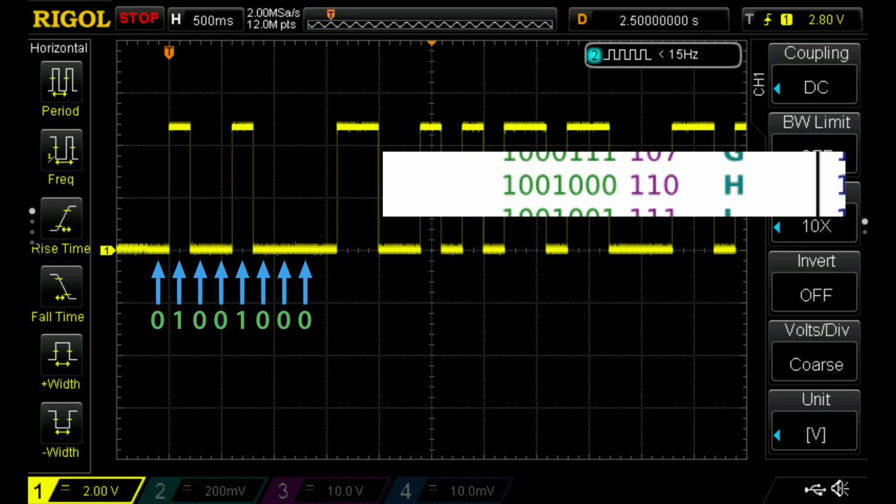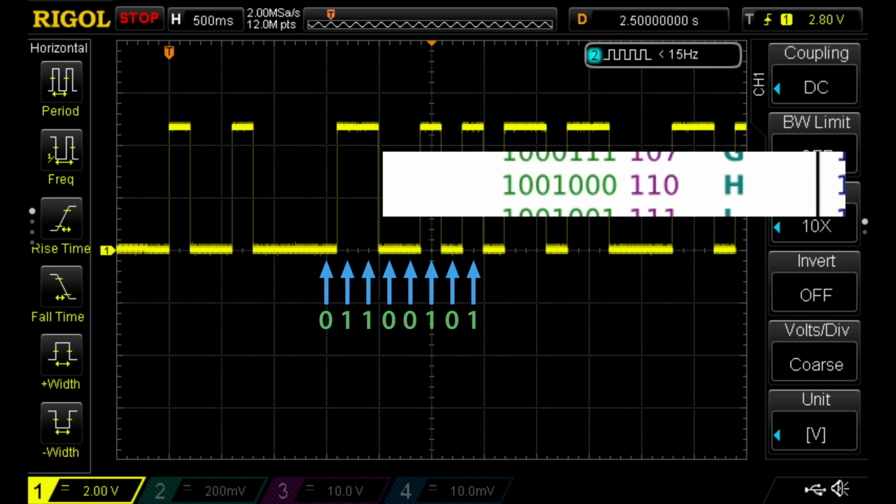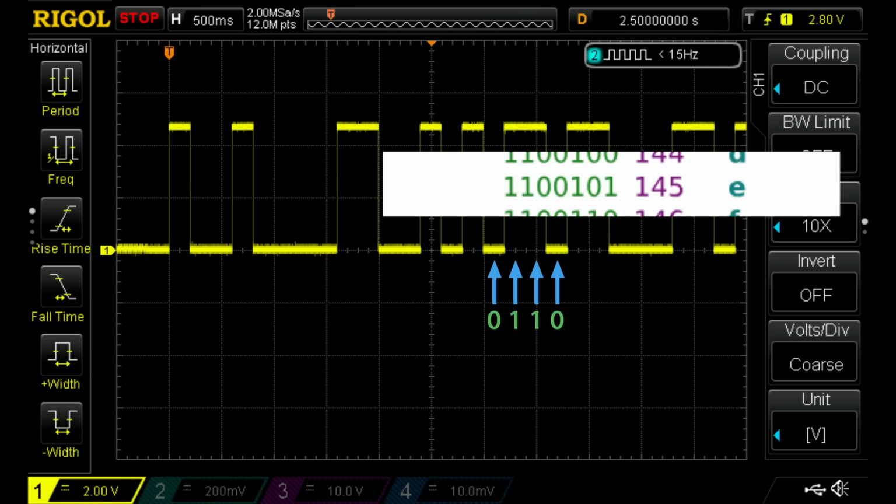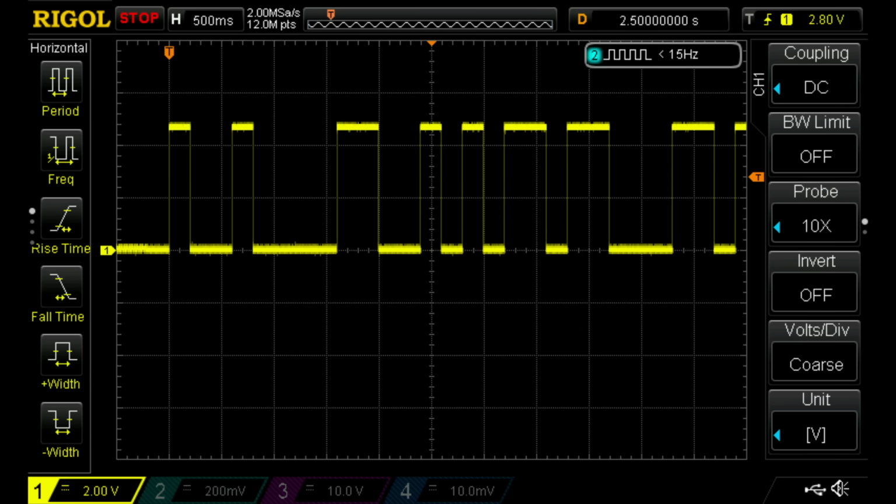Now one thing to notice here is that it's not all that clear how to know where our message starts. I made a video a few years ago about framing that talks about solving that particular problem, but for now we'll just assume that we know how to find where that first bit is. So if this is the first byte of our message, then the next byte will just be the next 8 bits. So that looks like 0110 0101, which represents a lowercase e. Then the next byte looks like 0110 1100, which represents a lowercase l. So it sure looks like it's starting to spell out hello world.